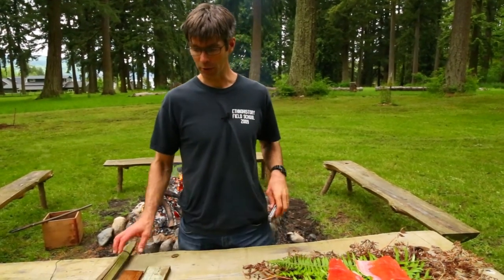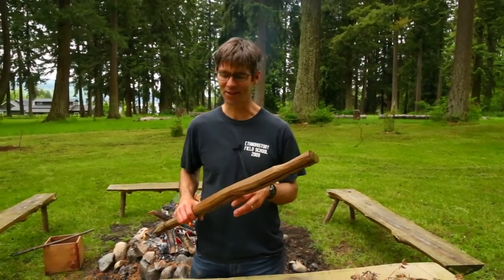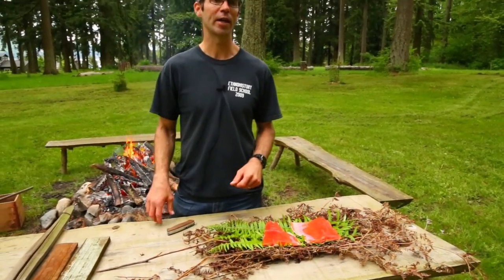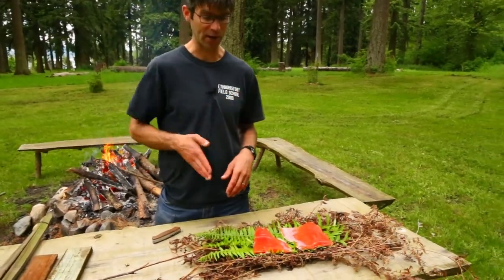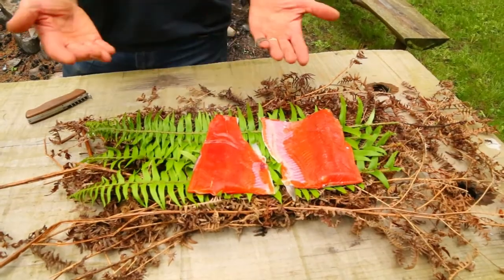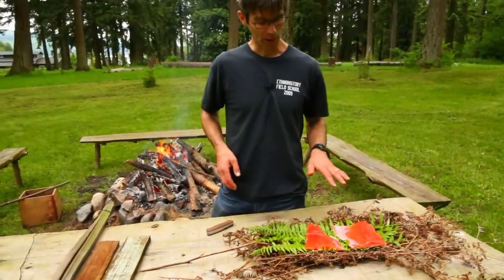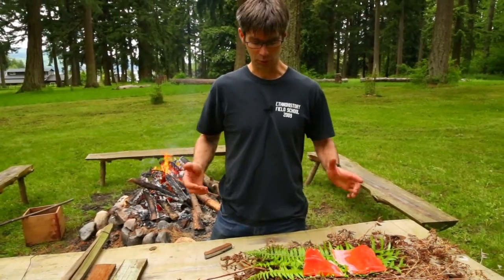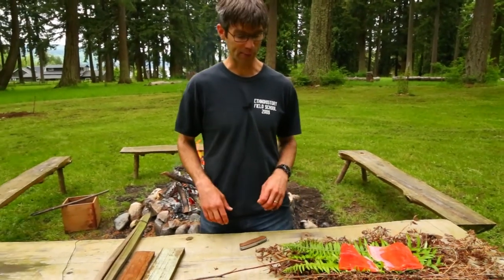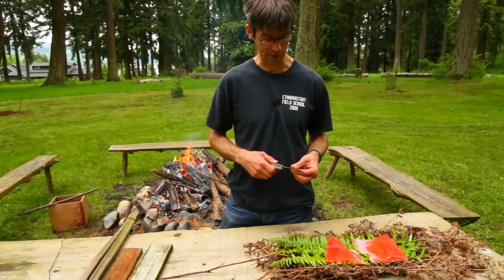And we are going to essentially sandwich a salmon between these two sticks. So I have the salmon fillets laid out here. It's actually best if you fillet it by the butterfly method, where you cut down the backbone on either side and fold the salmon open, remove the guts, and then the salmon fillets are still connected down the belly. But I don't have a lot of butterfly fillets because that's a lot of fish for a small family like mine. So we're just going to cook these two small fillets.